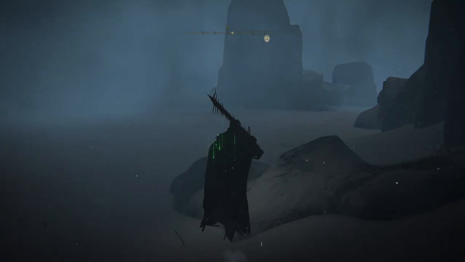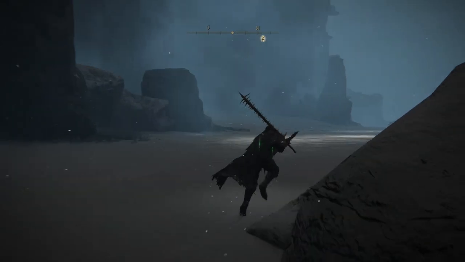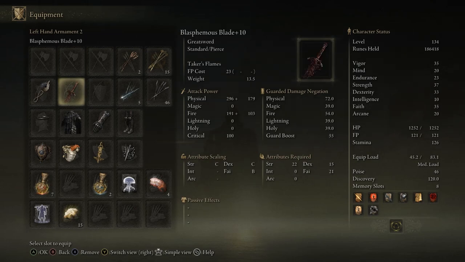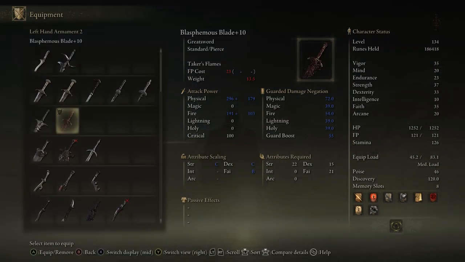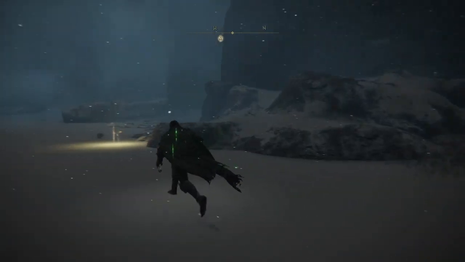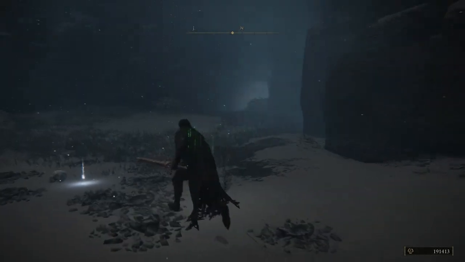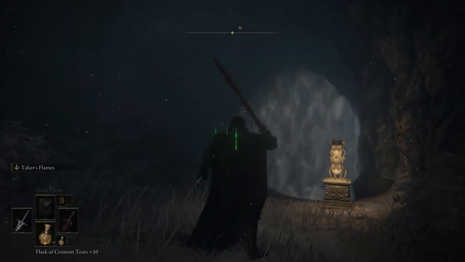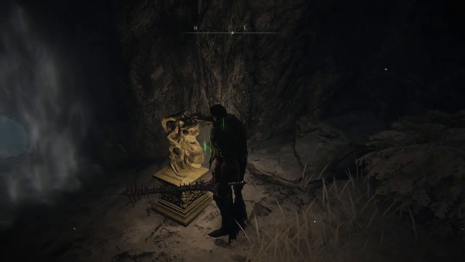Oh, okay. That wasn't as bad as I thought it was. I thought I was gonna die. Alright, well, we got rid of the fire resistant enemy, so now I can switch things back to how they were. Taker Flame is way better than Sword of Milos. I think I have enough. Takes two.